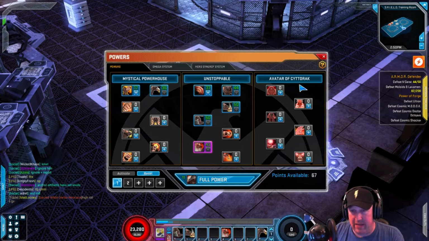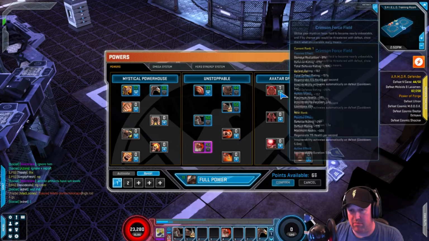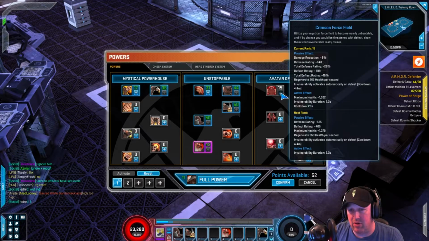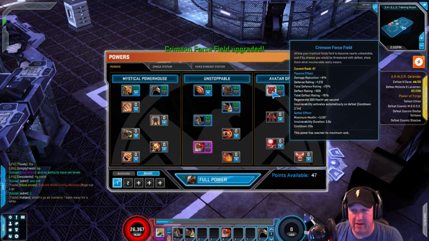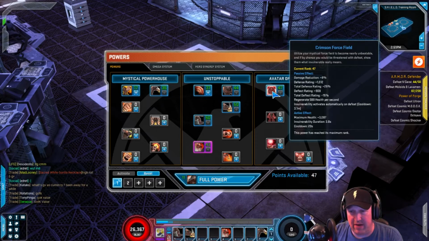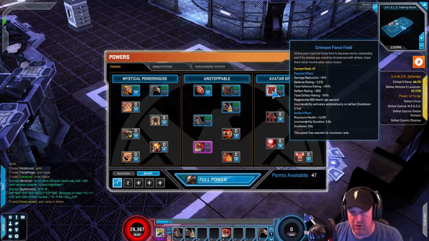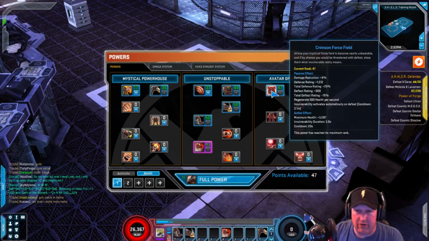Now next is the Avatar of Sidorak tree. Crimson Force Field. So you can see I have 67 points left. I'm going to go ahead and max that out as well. This is just a shield, but it also has a passive effect. It gives you damage reduction plus 8%, defense rating, deflect, and you regenerate 588 health per second. And invulnerability activates automatically on defeat. The cooldown is 3.1 minutes. The active effect is maximum health is boosted. Your invulnerability is 3.8 seconds. It's got a 20-second cooldown. So I go ahead and put that on my bar.